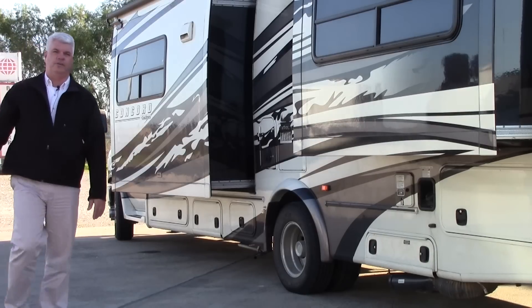Let's go inside and look at this beautiful layout. Welcome inside the 2012 Concord 300 — three slide-outs. I'm standing right between the two slide-outs in the front. A couple things to highlight: this does have power leveling jacks, which is unusual for a Class C motorhome. You can also add air to the airbags — there's a little lever on the outside — so if you're carrying something heavier, you can smooth out the ride.